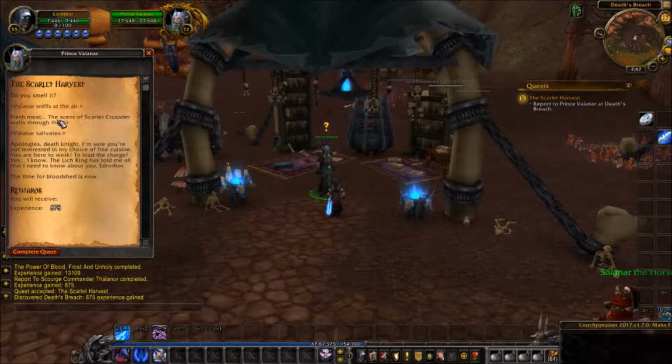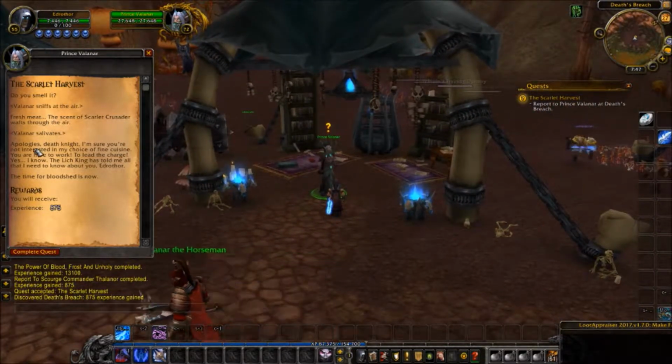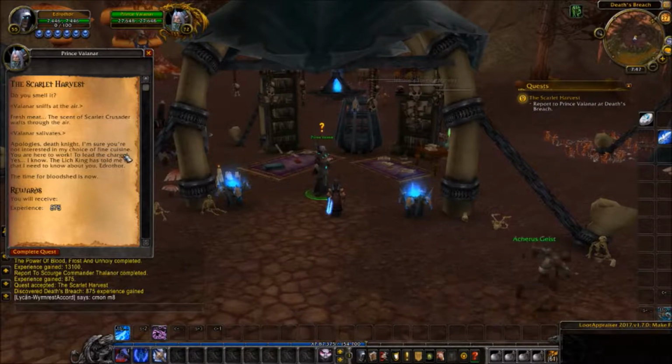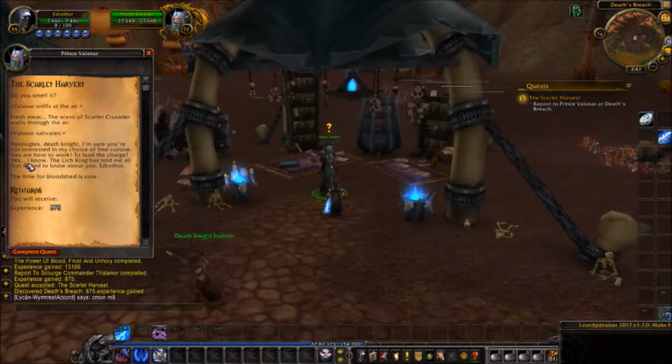Do you smell it? Fresh meat. The scent of Scarlet Crusader wafts through the air. Apologies, Demon Hunter. I'm sure you're not interested in my choice of fine cuisine. You are here to work. Lead the charge. Yes, I know. The Lich King has told me all that I need to know about you, Edgethor. The time for bloodshed is now.